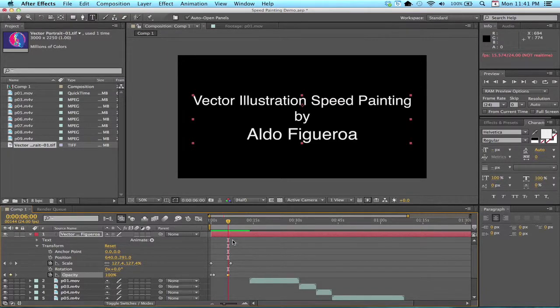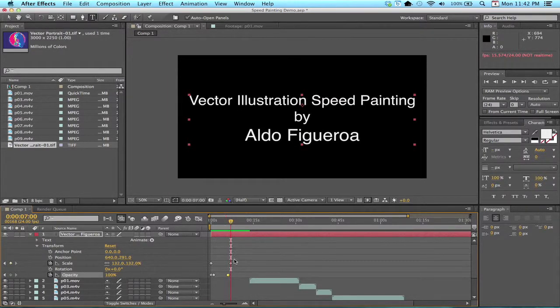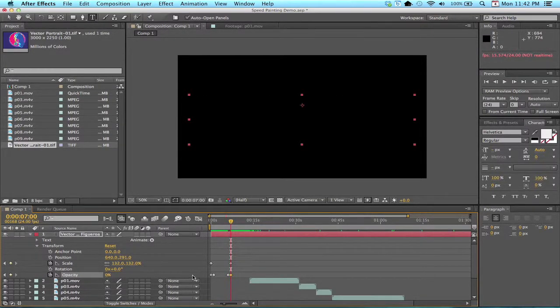Let us move to the next keyframe, which is right here at 7. I just held down shift and moved my current time indicator. And let's drop this down to 0, since it already has keyframes and knows that if you change the values, it's going to automatically add another keyframe.